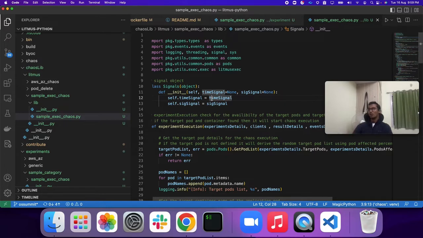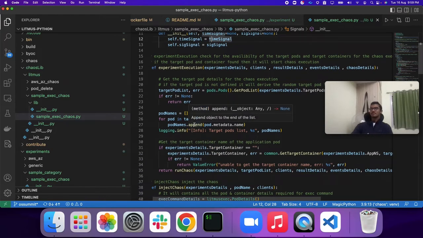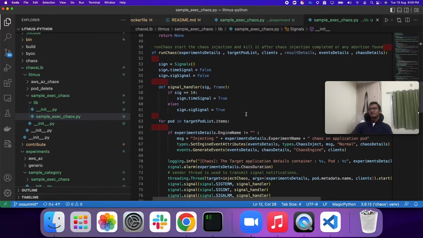By default, CPU hogging logic comes. The same flow we have to follow, and we have to write our injection logic. Just take an example: one can do the network loss, so network loss logic has to be written here. One has to do the port delete, then port delete logic has to be written in this file. If there is a disk fill, then disk fill logic has to be written, or any Kubernetes or non-Kubernetes based experiment, then that has to be written here, all required stuff.